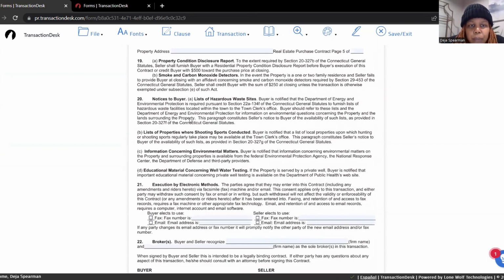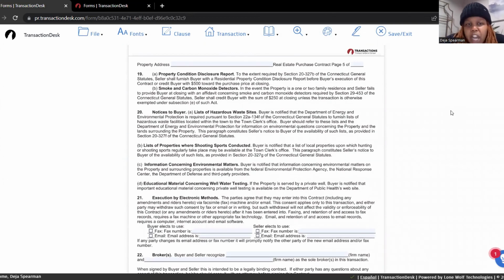19. Before we go into contract, we're going to look at the property condition report. The property condition report tells you about the condition of the property, the roof life, how long the seller has lived there, the type of heat, is there any water damage, is the foundation good, are you aware of any of this stuff? Most of the time, they are not aware. Sometimes they could be aware. I went through a house when we went under contract, and they knew that there was asbestos on the pipes in the basement, stuff like that. But this is what they will put in the property condition report.